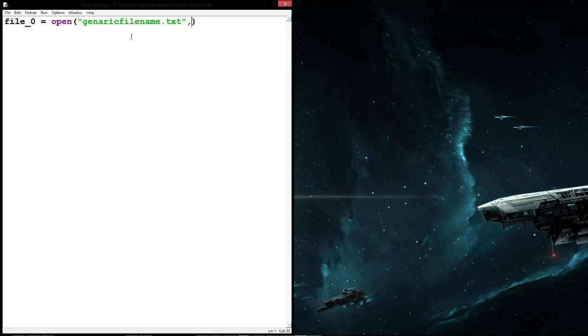And then we're going to add something to the end. It's going to be what type of operation we're going to be doing on this. So if we write to it, anything in that file will automatically get deleted. Unless you're wanting to write and then read, you're going to have to do two different statements, one that's writing and one that's reading. So this would be read, this would be write. Pretty self-explanatory.